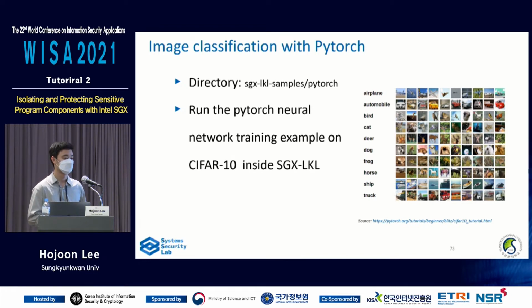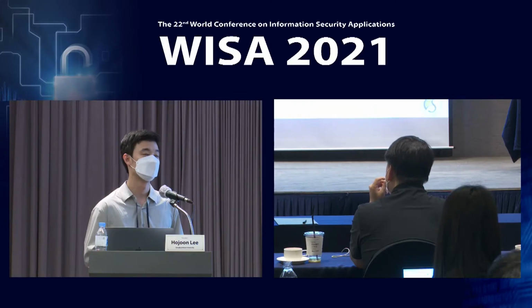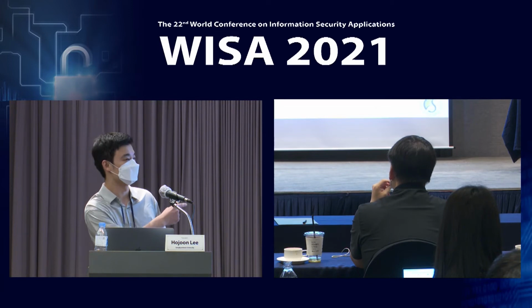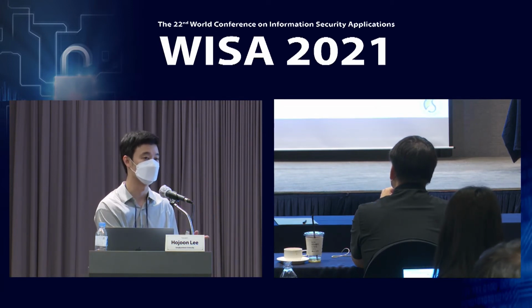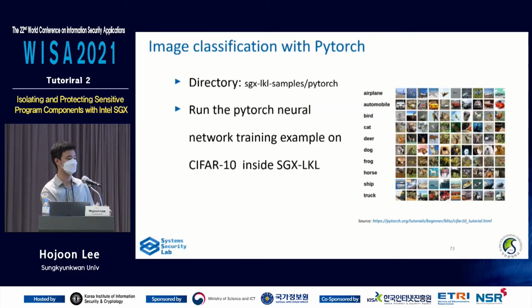Okay. And I have an additional question. I think that the threat model here is to protect some sensitive images from an untrusted server, right? In this particular example, since we're protecting the whole program and deploying it as an encrypted disk image, we're actually protecting both the data and the code, and the result, which is the trained model.